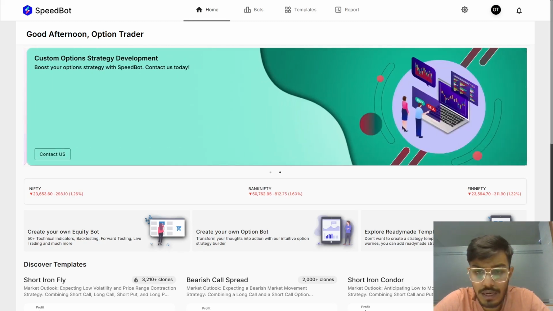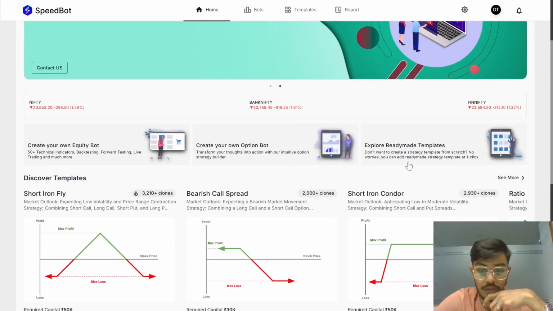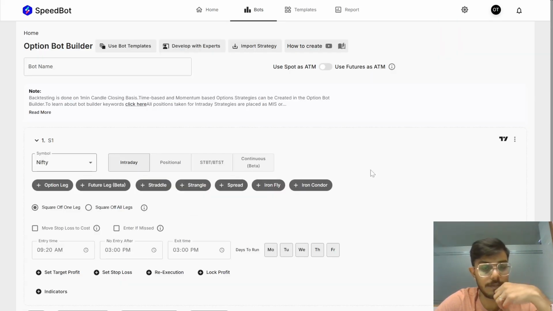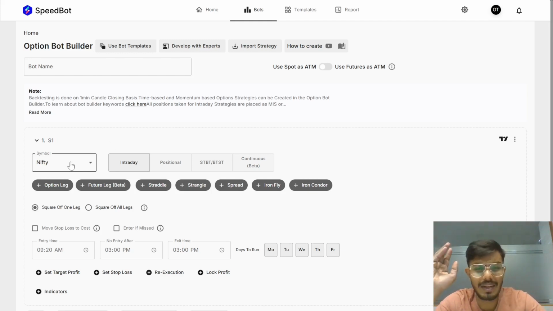In order to do that, let us first go to our SpeedBot account. So as you can see, I've logged in to my SpeedBot account. Now I need to open up the OptionBot builder. As you can see, initially we had the symbols for indices: Nifty, Bank Nifty, Fin Nifty.